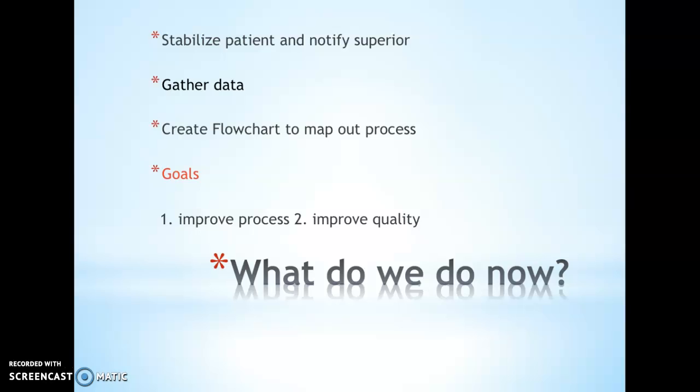So what do we do now? Well, the first thing that needed to be done was actually done by the team members. They stabilized the patient, and even though the resident anesthesiologist felt ashamed and questioned his ability to be a doctor at all, he still fessed up to what he did and he notified his supervisor. And that's something that's very important, as we learned in previous modules, that you have to simply fess up and admit your mistake, because sooner or later it's going to come out, and you might as well just be professional about it, because mistakes do happen.